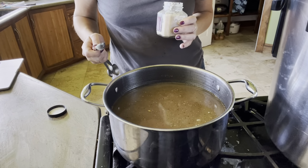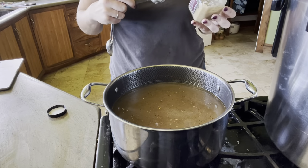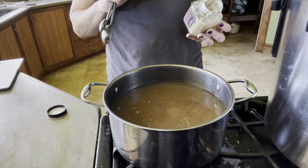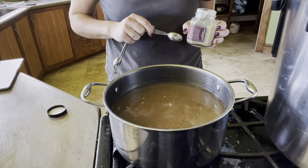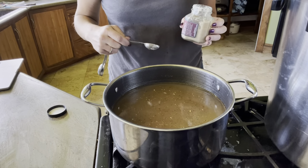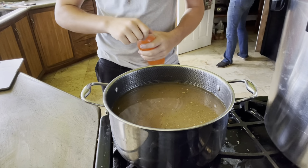So I just made a last minute decision. I wanted to add a little bit more something. So I'm going to go ahead and add a little bit of horseradish and also some apple cider vinegar. That will bring out an entirely different flavor level. Apple cider vinegar.